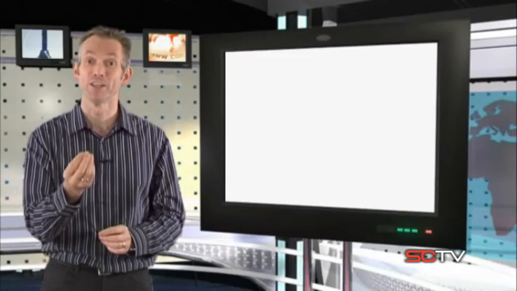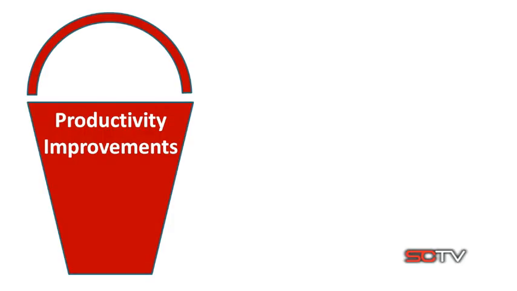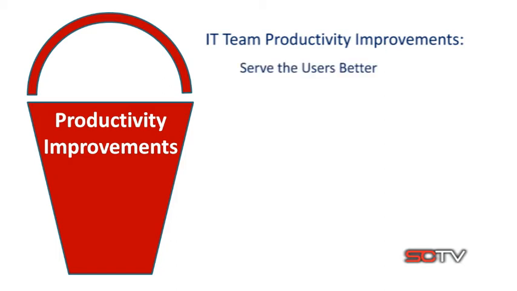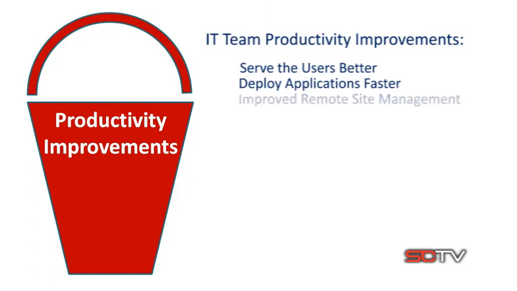But there are 2 other buckets we can use, which will increase the value and hence the returns for our proposition. The second bucket I want you to use is the productivity bucket. This is where the deployment of a unified communication solution, and in particular the applications that can be deployed, actually start to have a positive impact on the productivity of the users. And this might be the users within the communications and IT team who become more productive because they can serve the users better, or deploy applications faster, or maybe just reduce their own travel time when managing remote sites, for example.